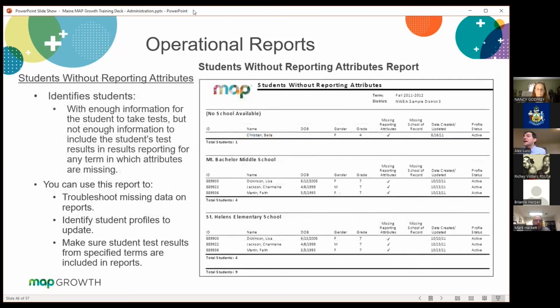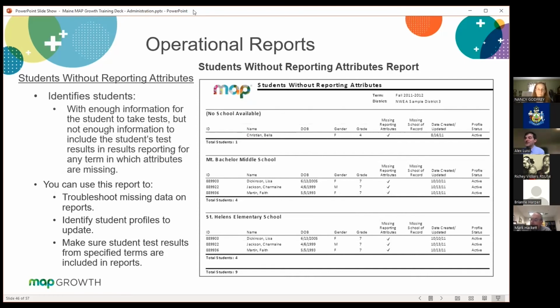Then the next one we've got is students without reporting attributes. This would mean some of their information did not get imported via the roster, or they're missing pieces of info that they would need to have added. If you were present for last week's pre-administration training, then you know that you want to import that NEO roster. But if you imported the NEO roster on its own, you will still need to import another roster with your class information. So this could be a good way for you to identify if students have those classes missing.